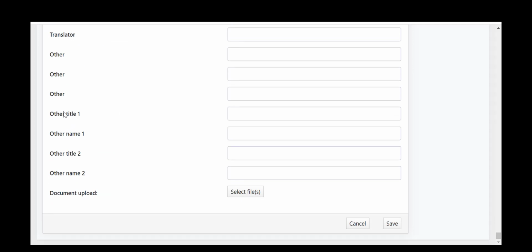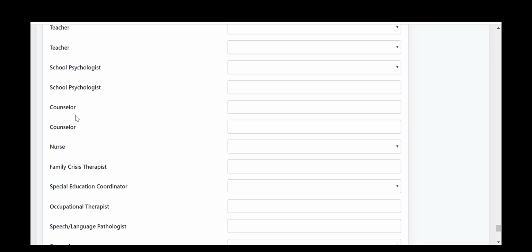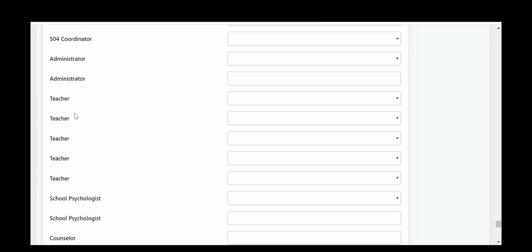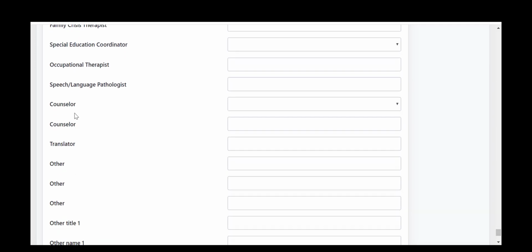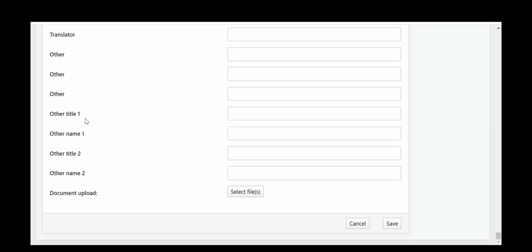One other thing, the way this works is to merge someone's title that might not be in here. So you see we have all this information, and let's say that a principal needs to come. So other title would be principal. I might type in principal here, and then other name one would be the principal's name. So this would be the title of that person, and it will merge into the title field. This will be the name of that person, and it'll merge into the name field. And then the same thing with other title two, other name two. The title would be the title of that person, and the name would be the name of the person who has that title.